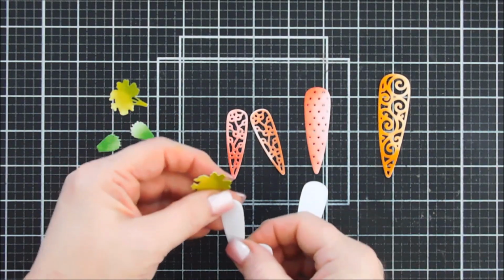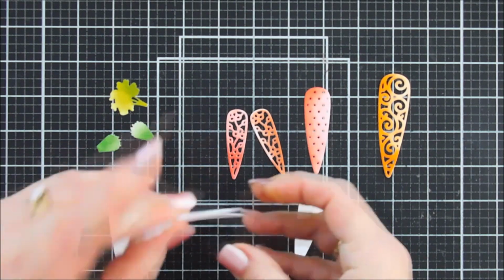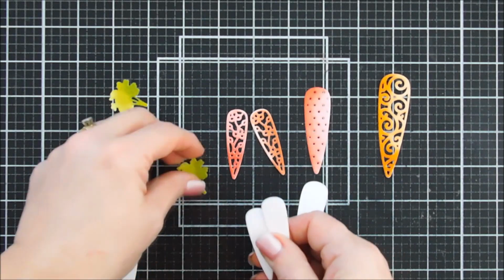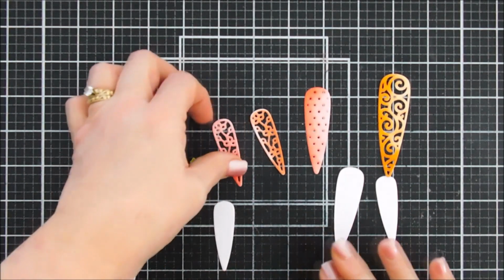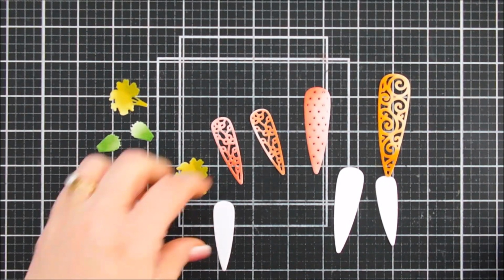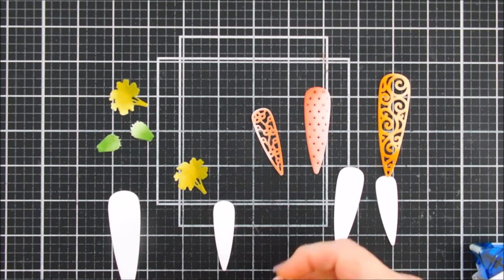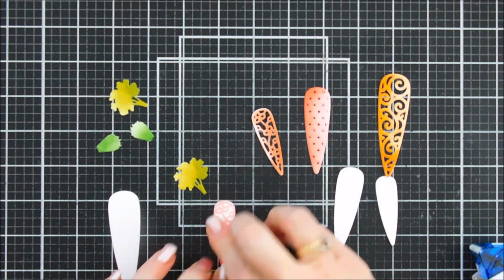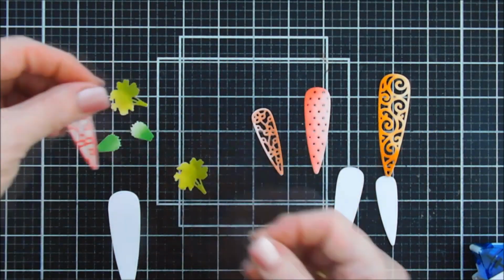You could sandwich it between it, you can see here. But I'm not too concerned about the back showing because we're going to put those in a bucket. So let's use our tape runner, flip around our carrots here, and we'll add this to the base layer. And again, I'm just leaving it white because I love the lacy look of that. But isn't that gorgeous? That's so pretty.